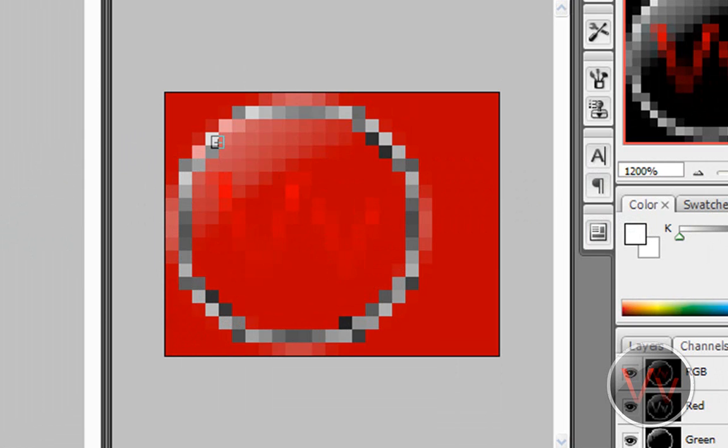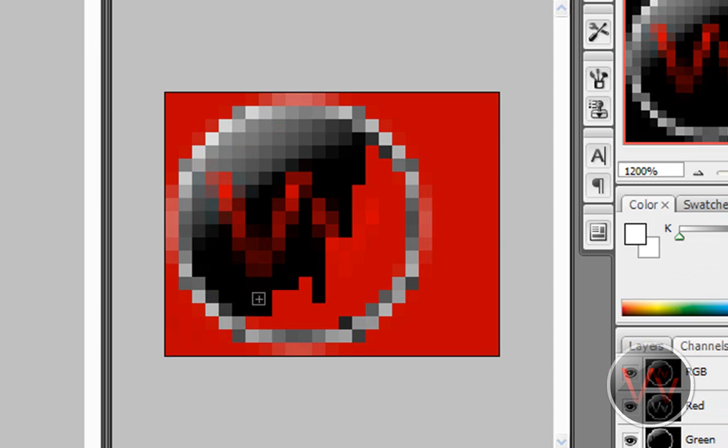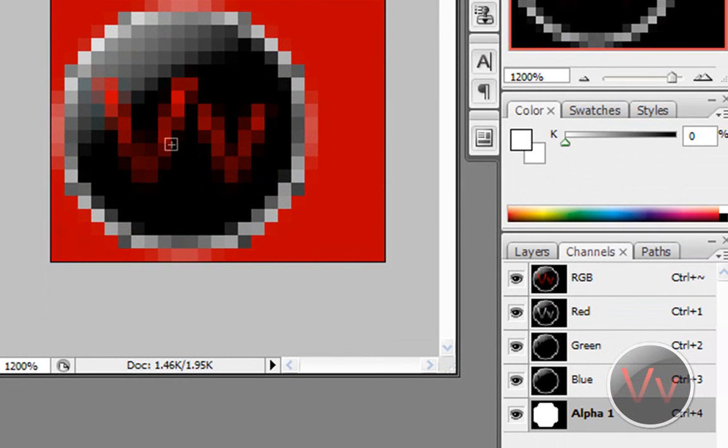Looks good so far. Now color in all the inside. This is what is not going to be transparent. This is what's going to show up on the icon. Sorry for all the steps, but this is necessary to make it look nice, so it doesn't just look like an image when you click on the start button or hover over it. Alright, so there we go. It is finished. That's what's going to show up.